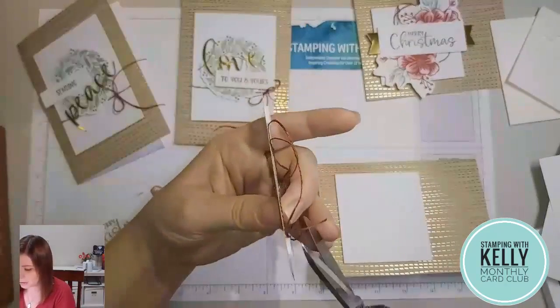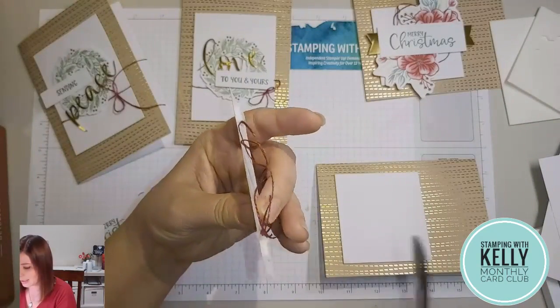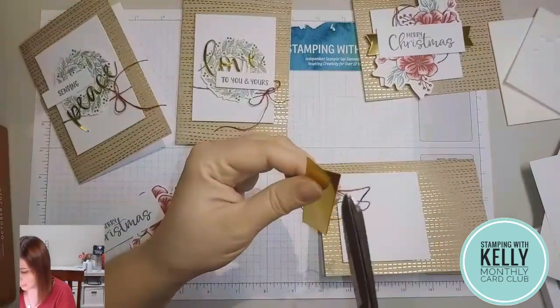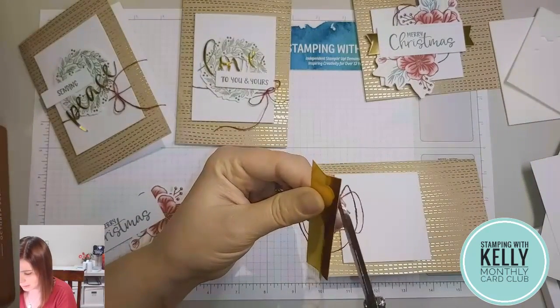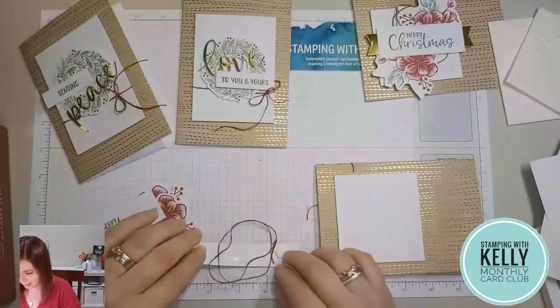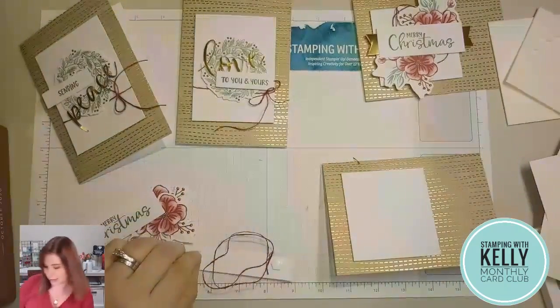Now, I'm the type of person who can't handle a little end sticking out, so I always snip mine off, but that's definitely a look that some people go for. And if that's you, my darlings, then you're ahead on your stamping therapy than I am. I can't get over things like that.